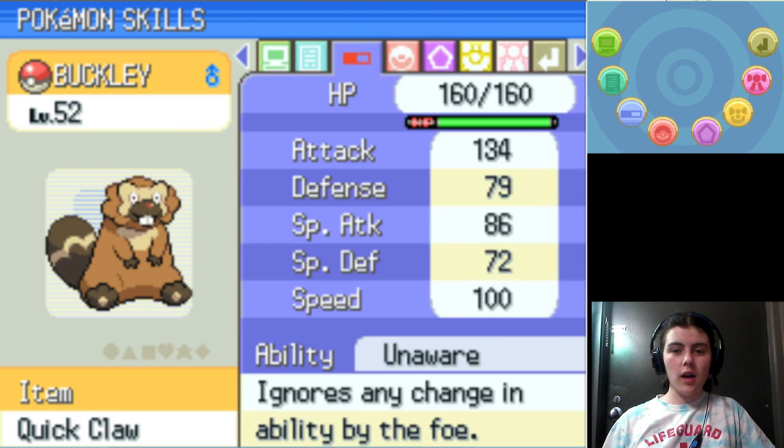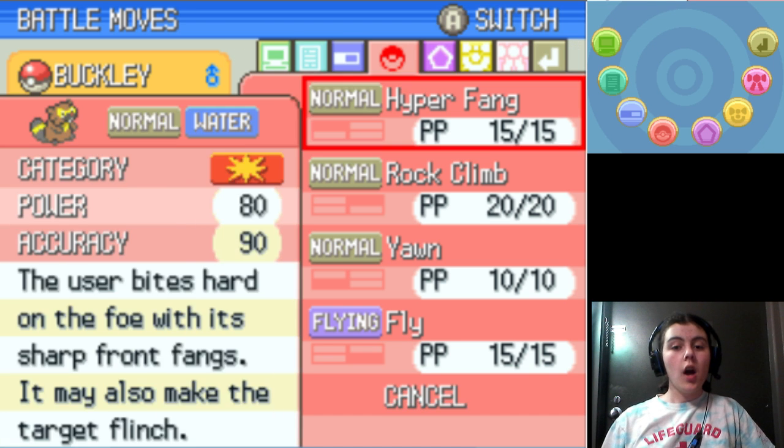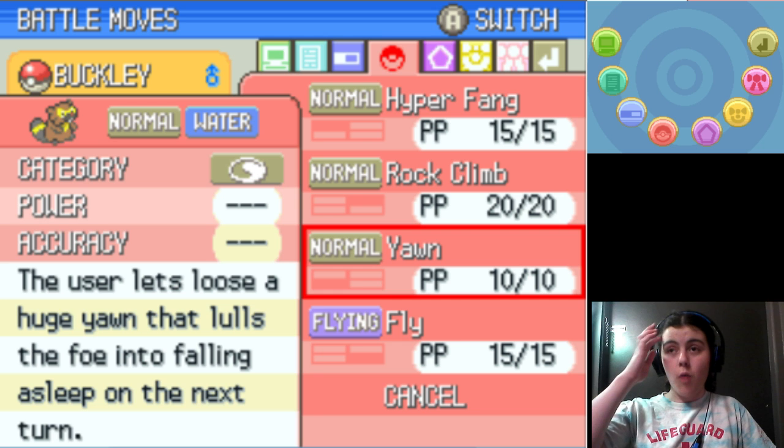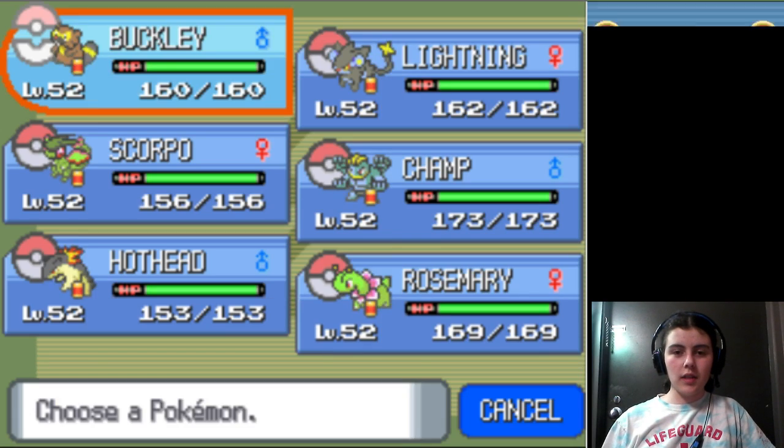So we've got Buckley the Bibarel, who has the Quick Claw. He's rocking Hyper Fang, Rock Climb, Yawn, and Fly as his moveset. We are going to get rid of Yawn for Waterfall soon, because we need Waterfall, but I left it just for now, solely for capturing things on this road, because that's the only really status-inducing thing that we have.